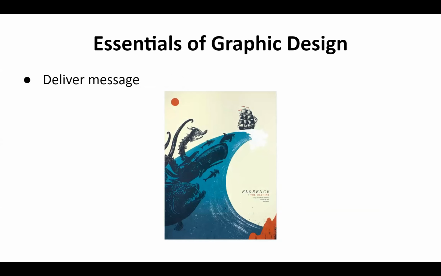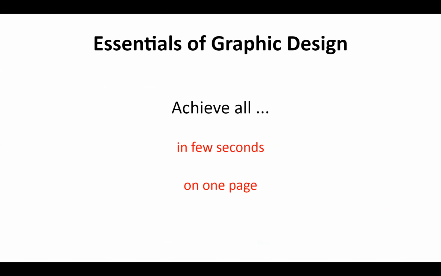And finally, every graphic design has its own underlying message to deliver. And by looking at visual and textual elements on this poster, we can basically understand what it wants to tell us. Like to say, there will be a cool music festival. And more importantly, a good graphic design needs to achieve all the goals in very limited time and space.